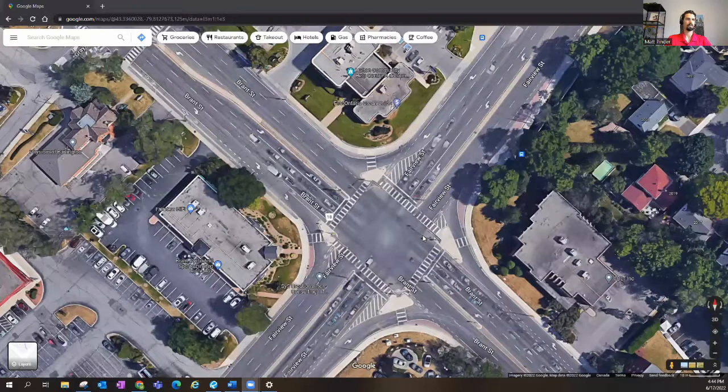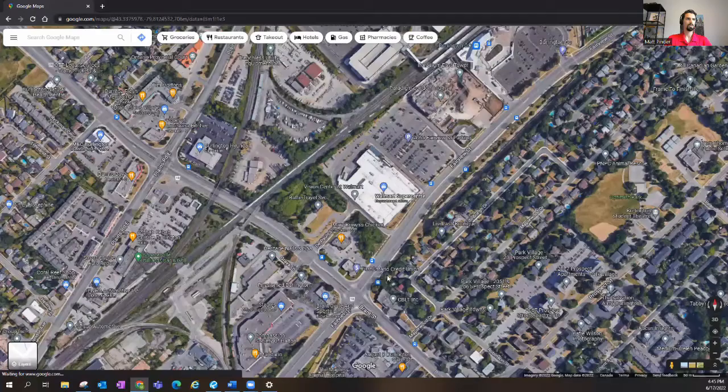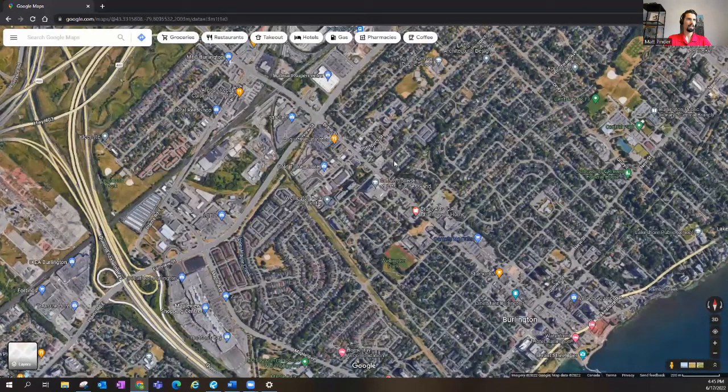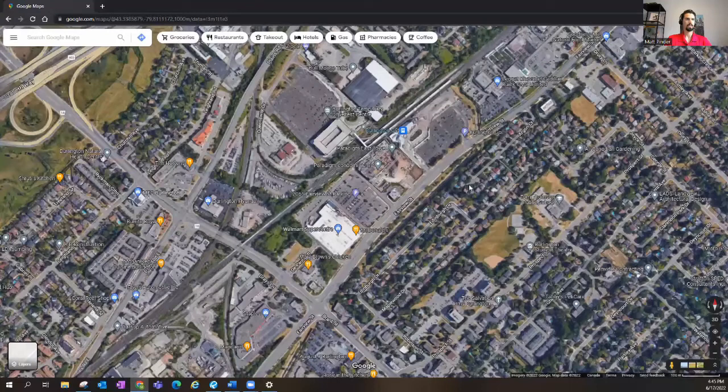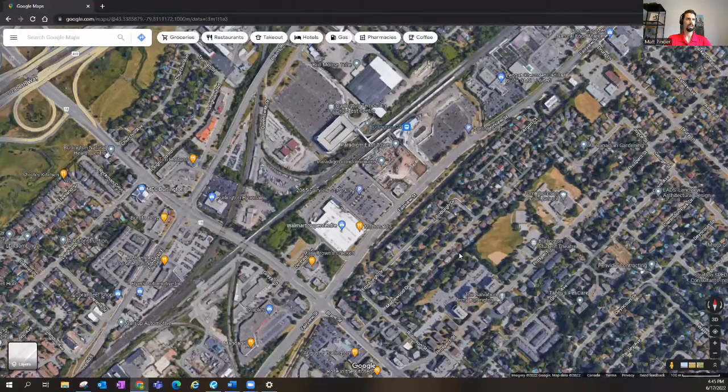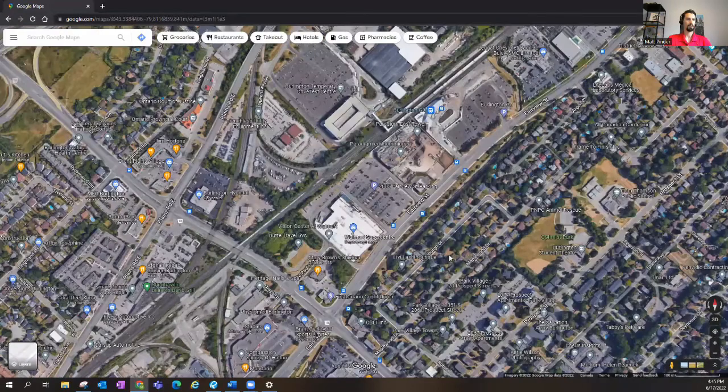The reason I have picked this location, one reason is that it has a very large footprint, which gives a lot of opportunity to work with more space to repurpose that for pedestrians and cyclists. It also does have existing cycling facilities to an extent in every direction. So it's a natural choice for upgrading to make safer for cycling and pedestrians. And then finally, it's very close to downtown Burlington, just south of here, a very pedestrian and intensifying area. And immediately east is Burlington GO Station, a major regional rail station that has been upgraded and has new bike parking and is a very natural destination to safely cycle to.